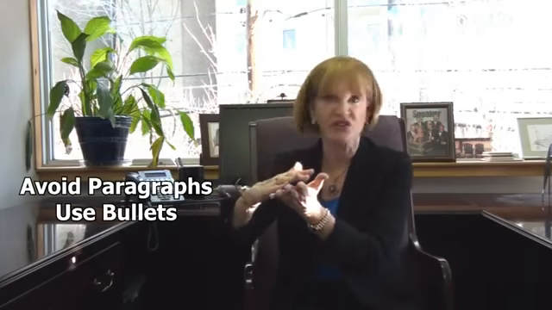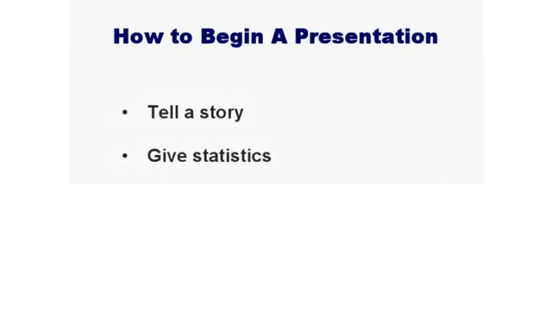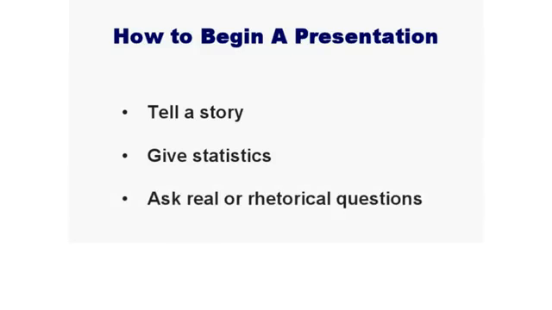If you are using words, avoid the paragraphs. You've all seen them. It's like, well, I have to read these long sentences. Instead, go back and say, what's the real point here? And use bullets, just with a few words in them, so it's easy, and then your job is to explain the rest. If you are using bullets, limit them. I would say 6 is as much, and usually I like to do 3 bullets with a couple of words in each, and then build to more. That way you hold the attention of the audience, because if you put too much up at one time, they're reading, they're not listening to you.